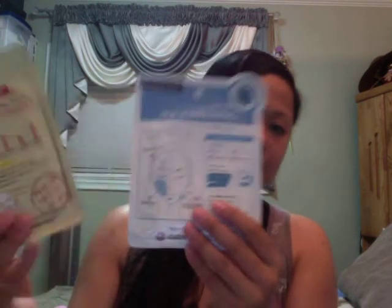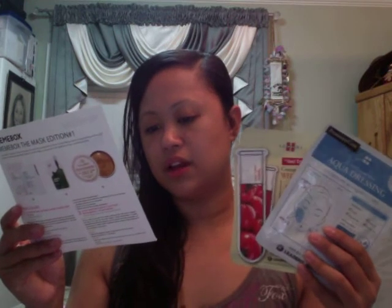That one was $49, which I think is the most expensive thing in this box. The next one is called the Leader Insulation Mask Sheet, and there are actually two of them as well. They're both different — one is like a tomato product, while the other is made of coconut jelly, which is interesting. I actually like the thought of that. But this is really for dry skin, rough skin, dead skin cells, and sensitive skin, and again it's a sheet mask. The other one is coconut and tomato, which is more of a lifting product — a lifting mask — and another sheet mask that you use for 30 to 40 minutes. That's a long time.